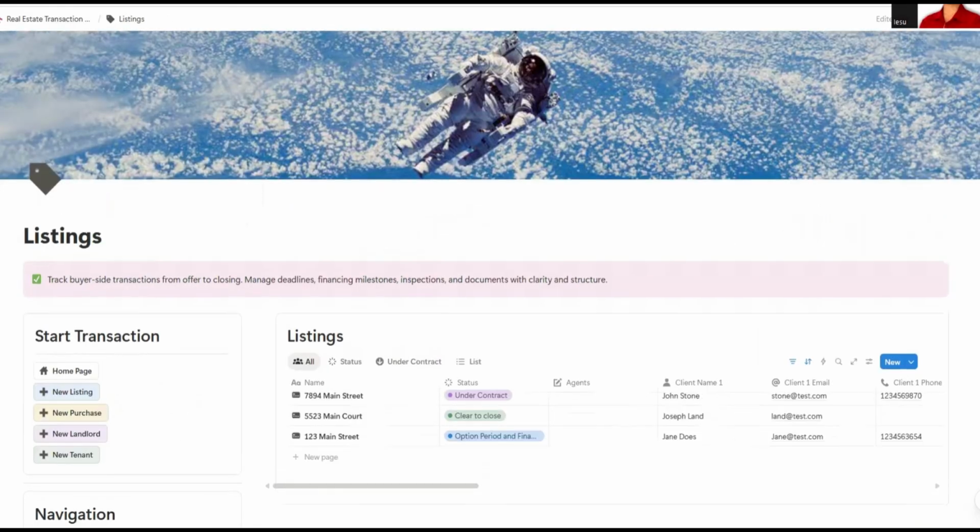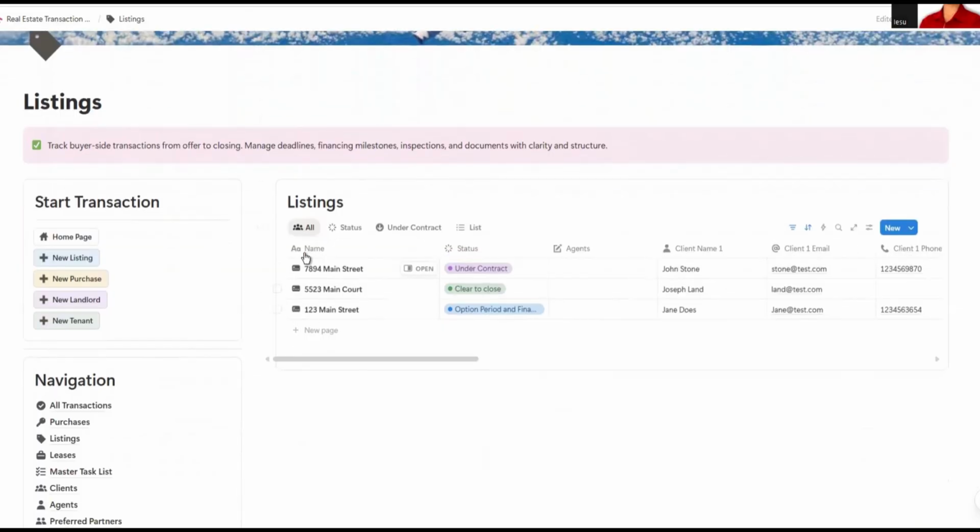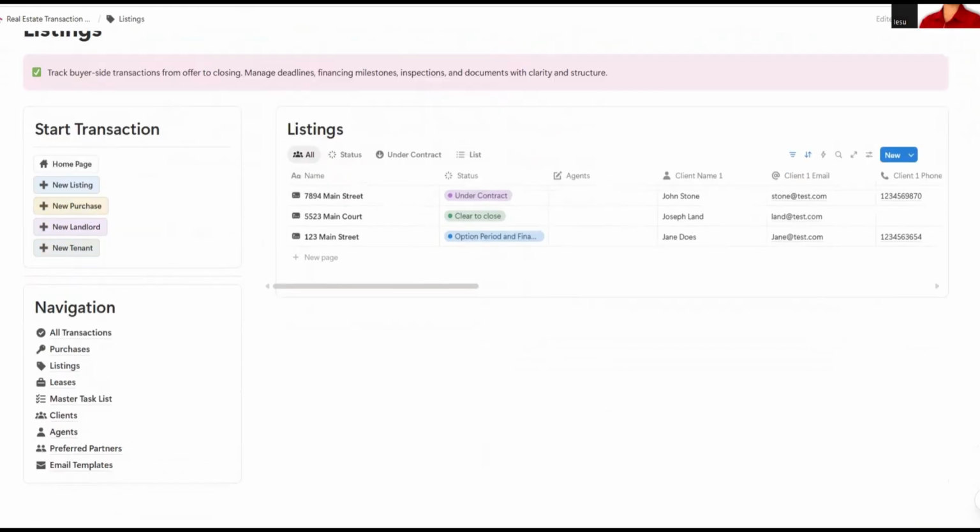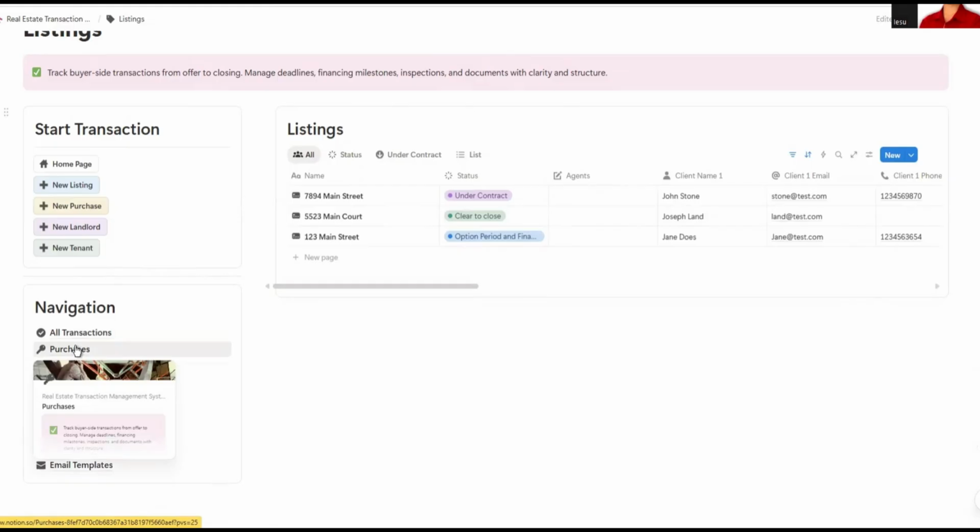Let's just check listings as an example. So here we have the 4 tabs. I just created them their own database. So you won't need to click transactions and scroll down to the listing. It will be the same.